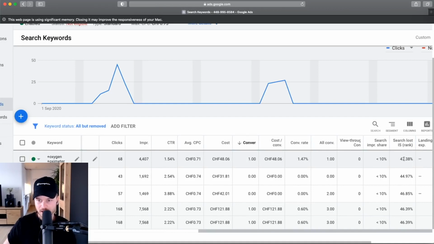And my search lost impression share because of rank is 47.38%, which means that I need to increase my rank so that my ad will be shown to more people, because I know that when my ad is shown to more people who type that in, then I will make more sales.